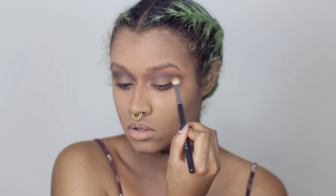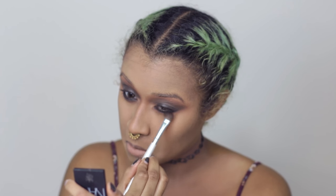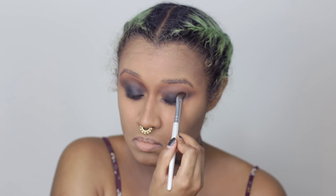Now black is going to be the main color, so I used this NARS shadow, and I started blending it in the crease with the same blending brush, and flicking it outwards to make that V shape. I avoided the area in the center because I want that to be super black, so I'm using a NYX jumbo pencil, and I'm going to make a super dark layer with that, and then blend that out with my finger. Now I'm going in with a black pencil eyeliner, and I'm using it to tight line and line my water lines on both of my eyes, just to make everything as dark as possible. Then I'm going to use it to line the lower lash line as well, and I'm smudging it out and setting it with the black shadow, which I'm also going to use to set the NYX jumbo pencil on my lids, so that doesn't go anywhere, and so it looks as dark and black as possible.